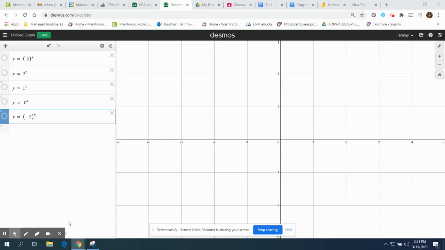Today was just the introduction lesson to our exponential functions. I was hoping that you would go into Desmos and just see some of the different things that happen when you change the multiplier. The first one, if you have a decimal multiplier, notice how your line is decreasing. Tomorrow, we're going to learn about this y-intercept. How does that show up in our equation?